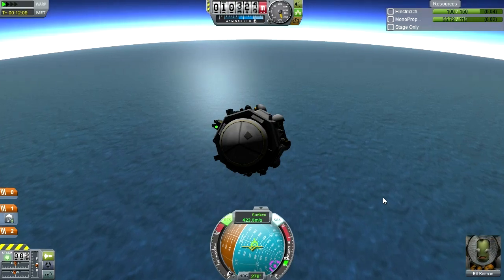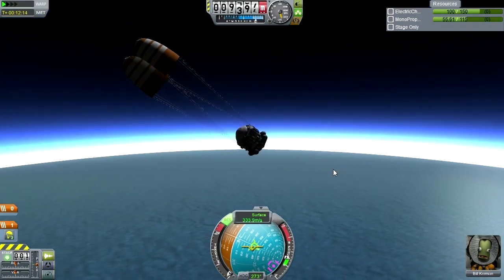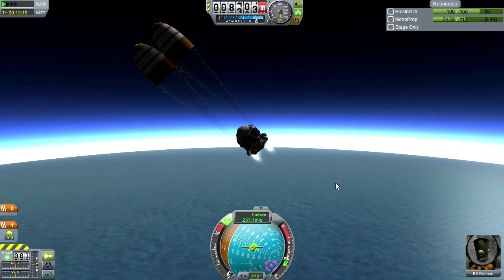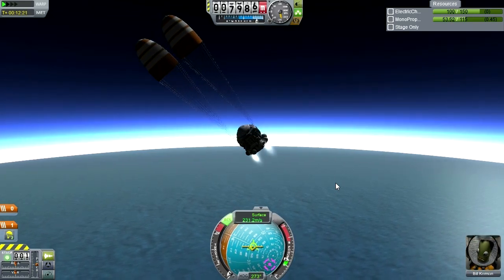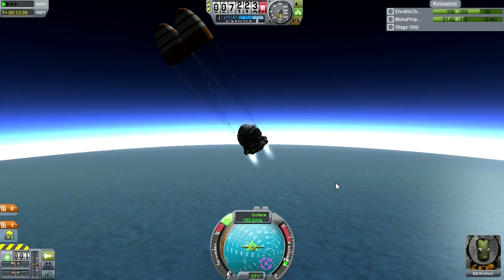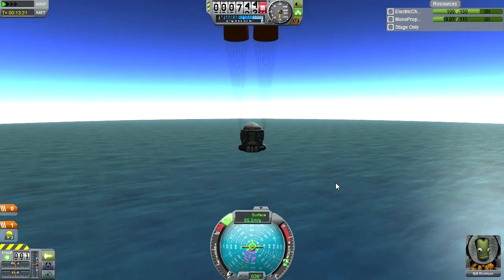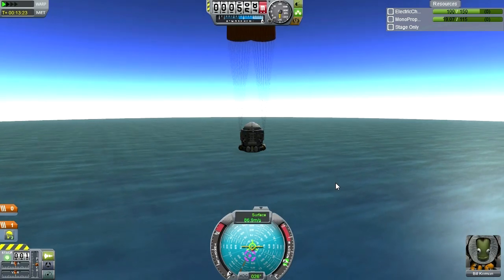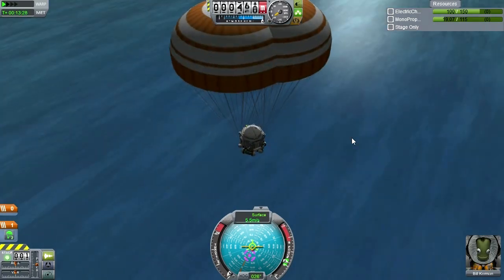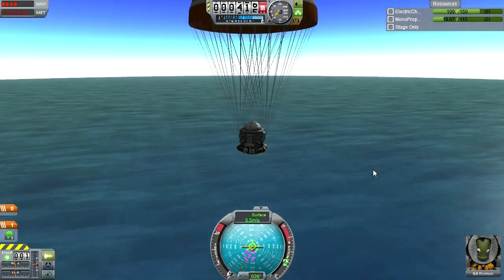Okay, I will deploy parachutes now. Yes. Very good. SAS off. I guess, well, let me just try and use RCS to continue our... Might as well make this as light as possible and just dump the RCS as necessary. Okay, RCS off. Alright, the parachute's open. Didn't really give me a sound effect this time, or at least I didn't hear it. Alright, everything looks good. Time warp to splashdown.